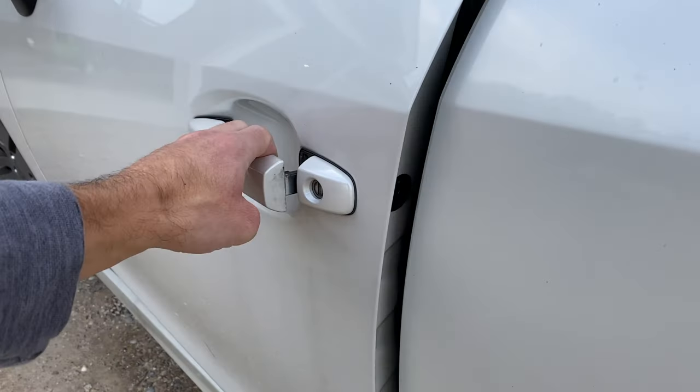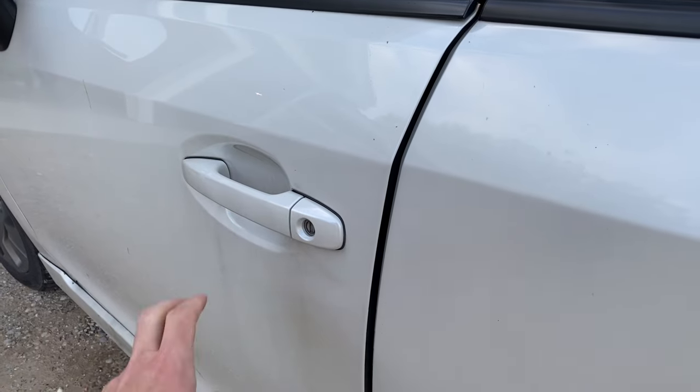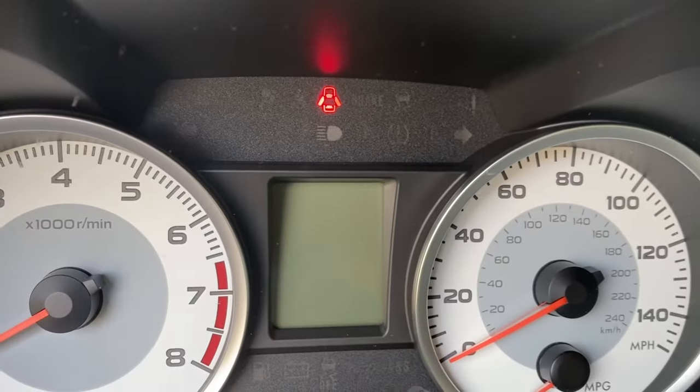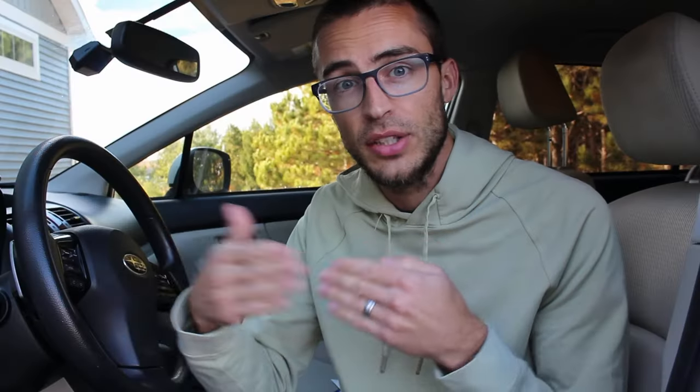Another really common one is if any of the doors are ajar — it will not remote start — or if the hood is unlatched. Another thing that happens with the doors, latches, and the rear hatch as well is it's not always because the door isn't latched. If you have a problem with one of the sensors that lets the car know a door is latched, even if the door is all the way closed, if the sensor isn't working right you're going to have to replace that sensor. Or if it's just that the door isn't completely closed, you'll need to close it all the way before it will allow a remote start.